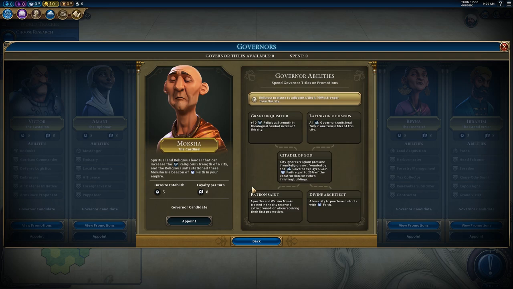So I feel like he's a governor that you want to invest into heavily to get value out of, or just put one point in him and let him act as a way to generate loyalty and a way to generate religious pressure. I really like Moksha in the expansion. I think he's really great, and I think he has a lot of potential to make the game more fun, because you can move him around and buy districts. Sort of like Reyna. We'll talk about Reyna when we get to her.